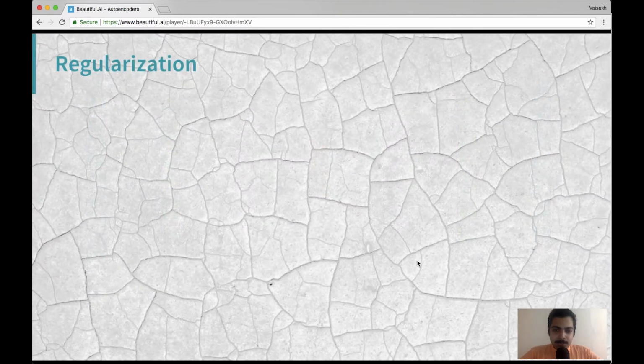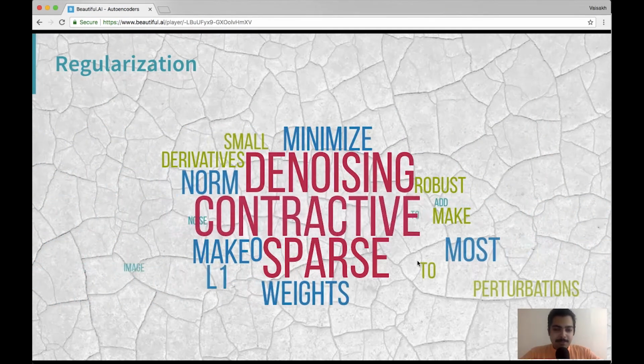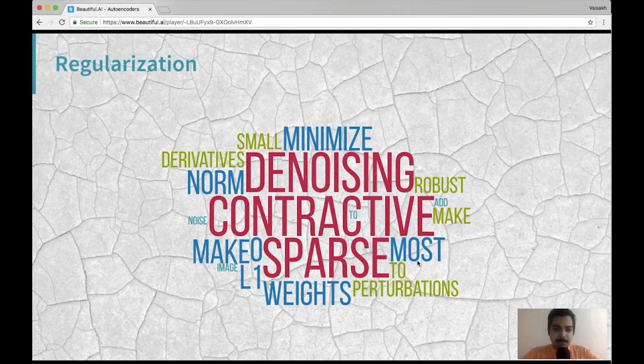What we could also do is create overcomplete autoencoders. So we allow the network to cheat, but we impose a constraint on the network that does not allow it to cheat in some way. So the ways are the following. We could add some noise to the input. And what it does is the autoencoder learns to denoise the input.